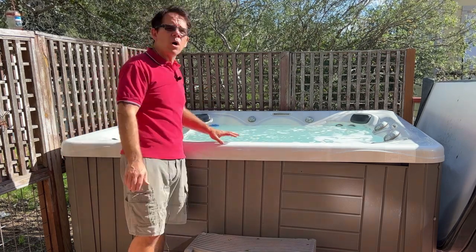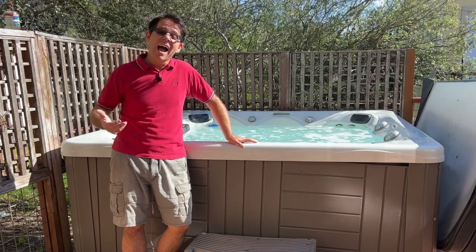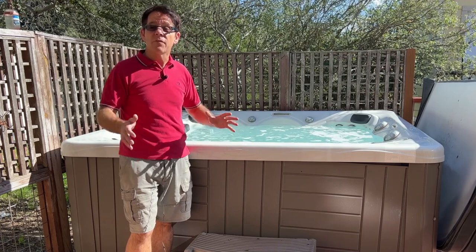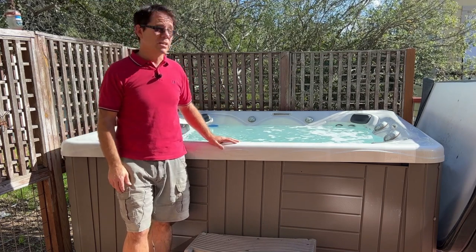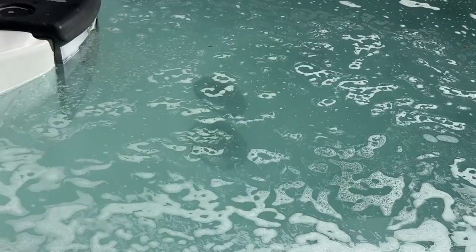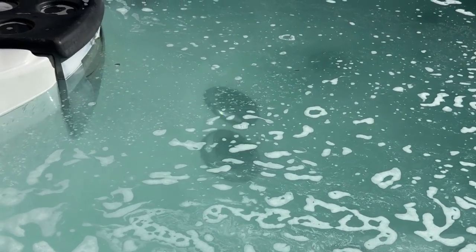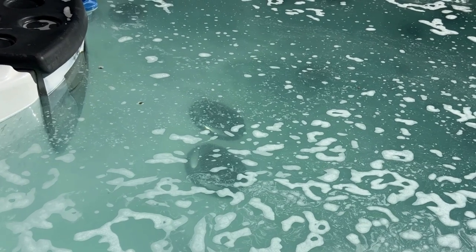It's been about five minutes since we added the second round of water clarifier. I attempted to scoop out some of the oily film — I noticed the water was clearer while doing that. I also noticed that because of the amount of foam I scooped out earlier, the water level is slightly low and I'll need to top it off if we don't have to do a water change. I also noticed some foam residue on the headrests — you'll want to rinse that off with a hose so it doesn't dry into an ugly crust. The foam is largely gone, but there's still that oily film and you're not going to want that on your skin.